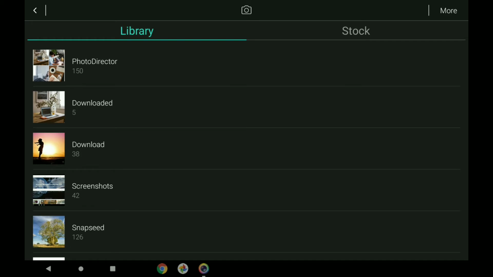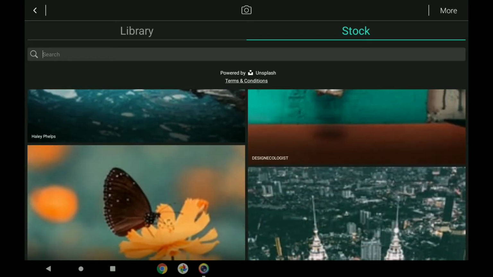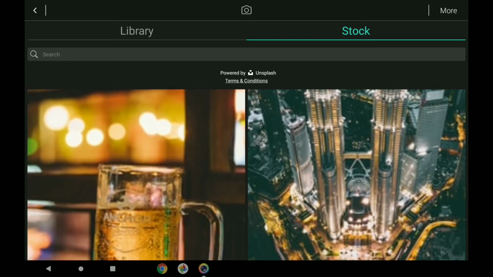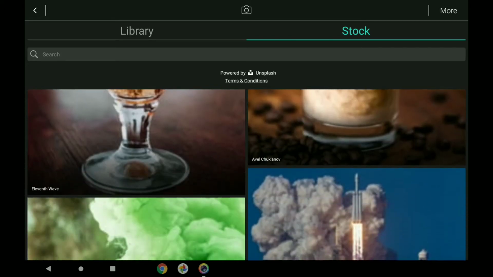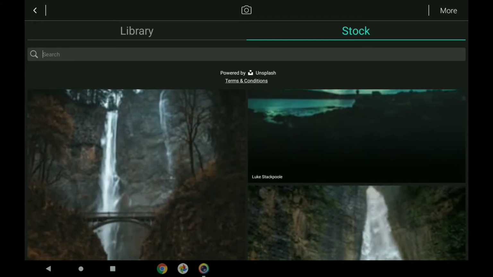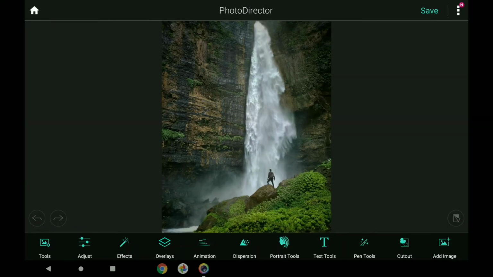However, we go in this time and we click Stock. You can see that it's powered by Unsplash, and also the image by Phelps here, user, is the one that I've used. Notice that when it's coming up on my tablet, I've got maybe a preview which looks on my 10-inch tablet a bit blurry. Don't worry about the fact that it's a little bit blurry. So if I take something like, say, this waterfall and I tap it, and I'm waiting for the image to be downloaded, it is now available in crystal clear quality in PhotoDirector.